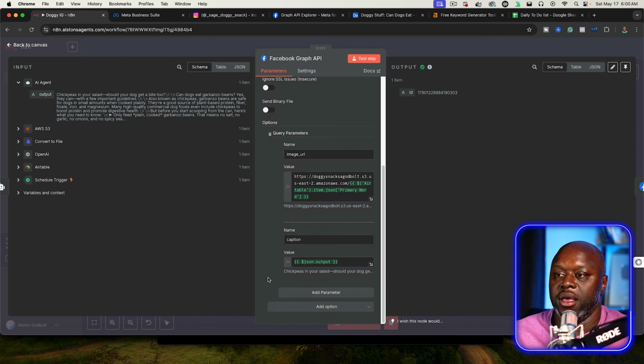And as you can see here, what I do is I link the AWS S3 URL combined with the primary keyword or the seed keyword in order to get the link so that I can build out the image. I can download the image from AWS so that it can be ready to be implemented into Instagram. And then this down here is my caption.